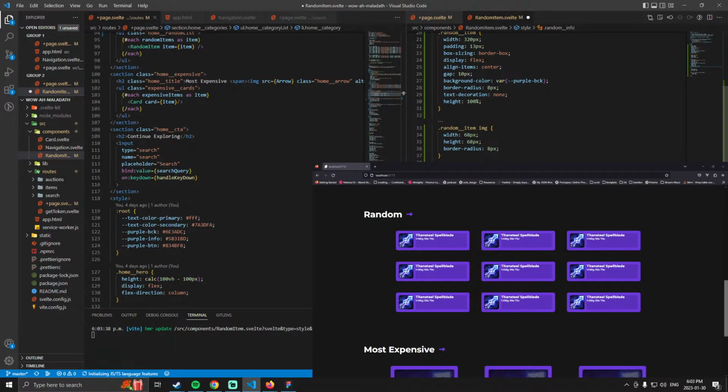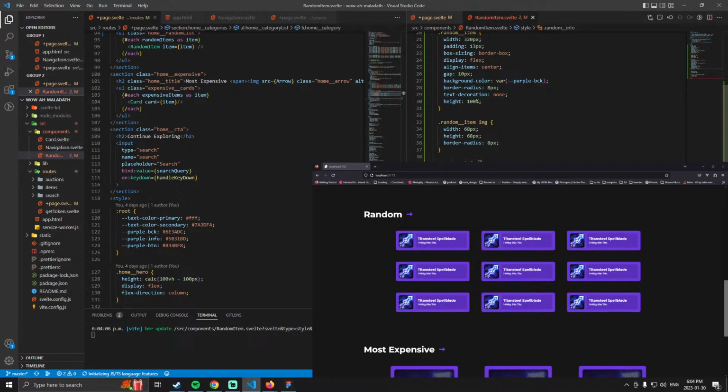Justify content center. Padding 0 10 pixels. Box size border box. Gap of 5 pixels. And border radius of 8. Great.